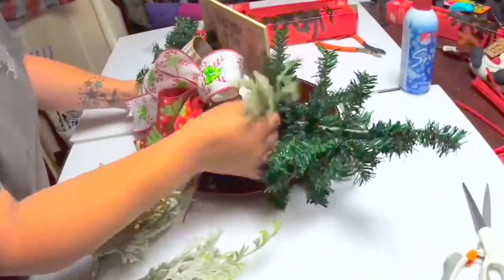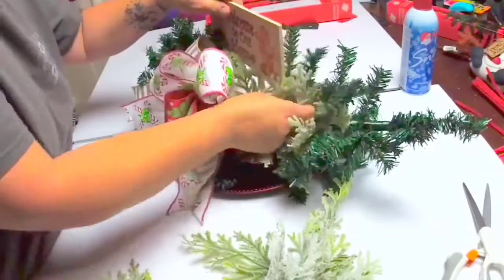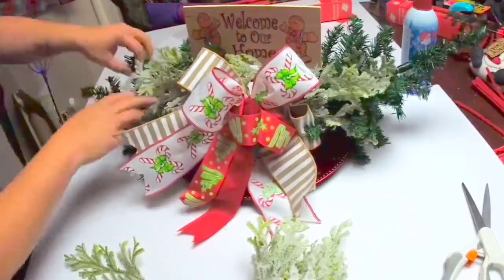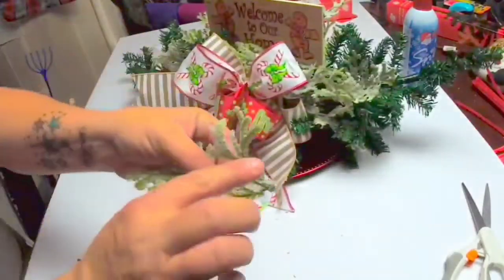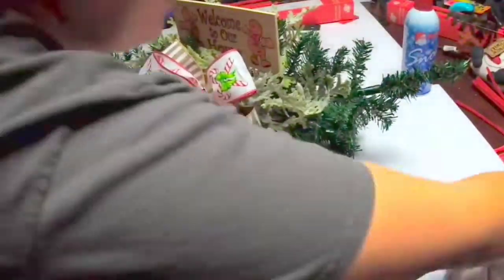So here I'm just putting in some filler, just some frosted look, just to give it that extra Christmas pop, just to bring out all the colors of the green with the snowflakes and the frosted limbs. Now, this just makes it pop, makes it look so much more elegant and prettier when you add all the flock pieces in. Fillers are everything.